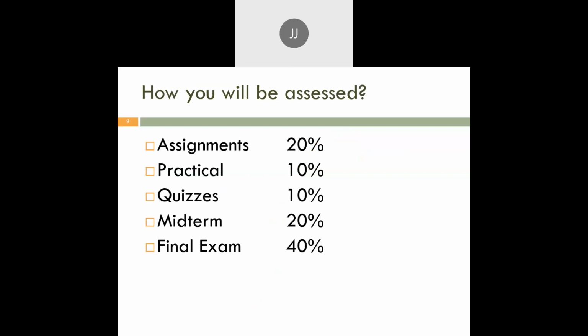And the way I assess you will be based on the assignment 20%, practical percent. So we have the assignment, which is the most. So maybe there are 6 assignments, and the practical maybe 4. And the quizzes, normally I have 5 of them. And then the midterm, we will have the midterm in week 7 or week 8.